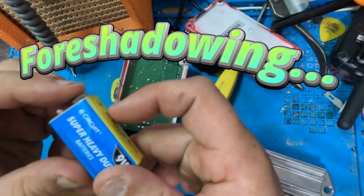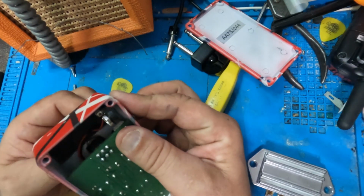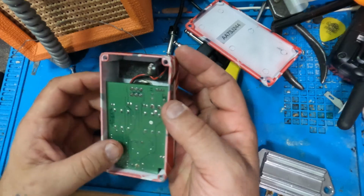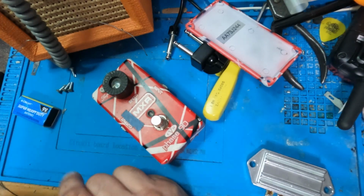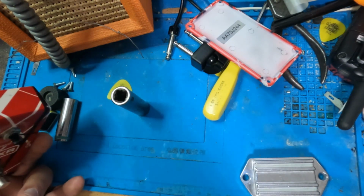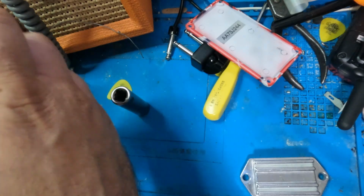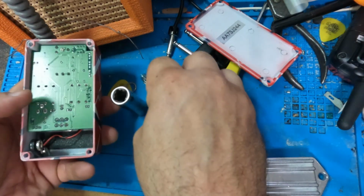Let's get rid of that cheap China battery. Gross. Switch is on the board. Okay. Let me grab a couple sockets real quick. A few moments later. Go get deep well sockets. This is what's going to give you the right amount of torque. You'll have enough pressure to take it off.